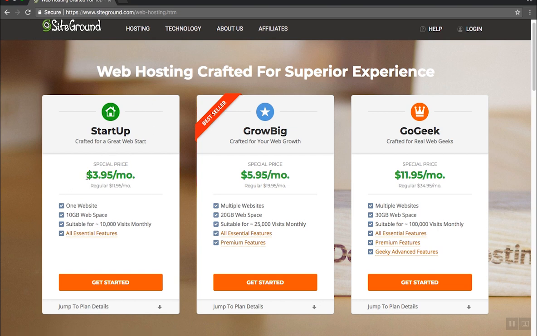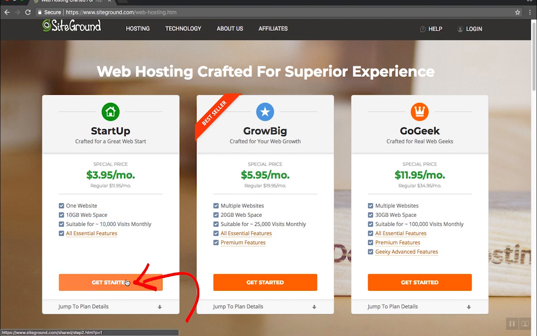It has a bunch of built-in features already. Also, at any point, you'll be able to migrate to a better hosting plan. They will do it for you completely free. If you face any problems during the setup, just go to SiteGround live chat. They are very responsive and the best customer service I ever experienced.